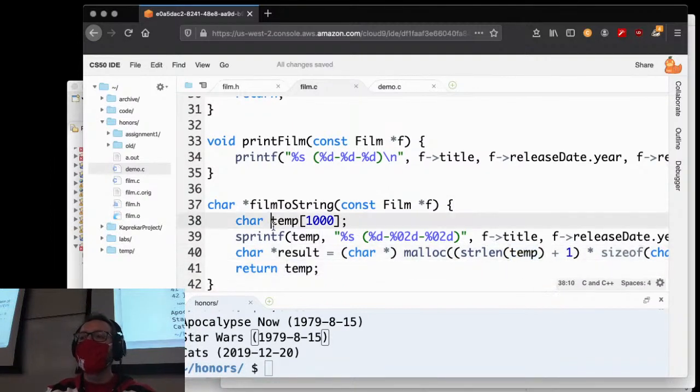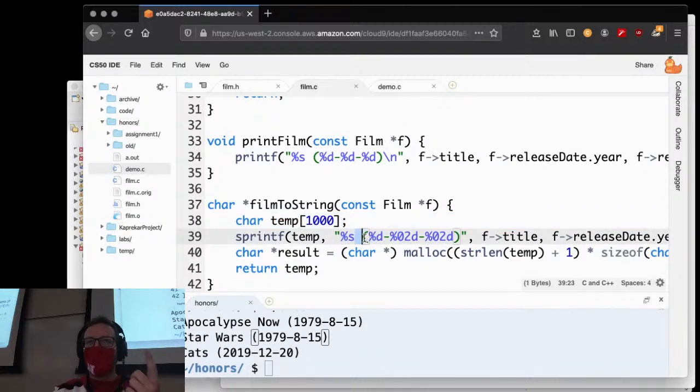By using this temporary space, I don't have to count how many characters there are for the title, strlen of title, then a space, and then an opening parenthesis. The year will always be 4 digits, then a few more characters. I don't have to do all the math manually, because I've used a temporary string here.